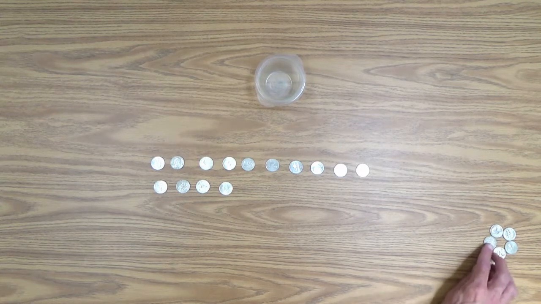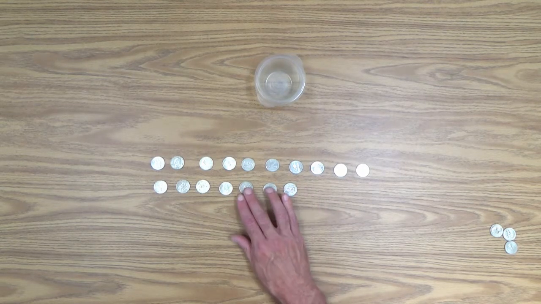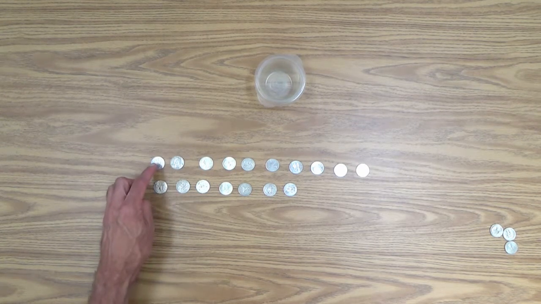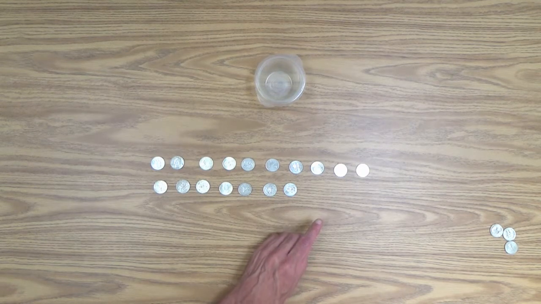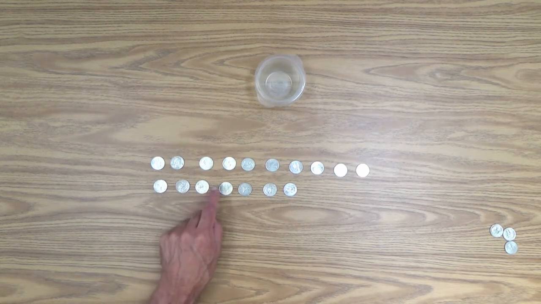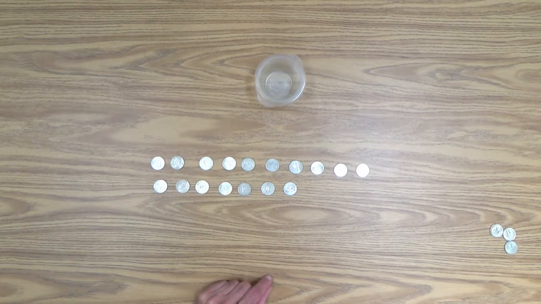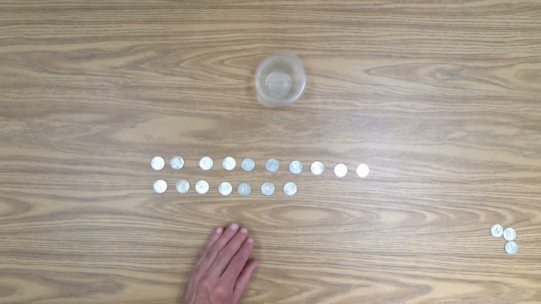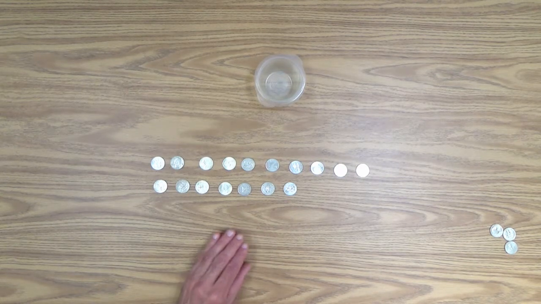Let me do another one for you. Let's put some back. Once again, you can ask your child, well, how many quarters are there now? And hopefully she won't count all of them starting here. She will say, well, I know there's 10 in the first row, so I'm just going to count on from 10 down in the second row. There's 10, 11, 12, 13, 14, 15, 16, 17. So that's a great counting strategy. That's what I call counting on from 10.